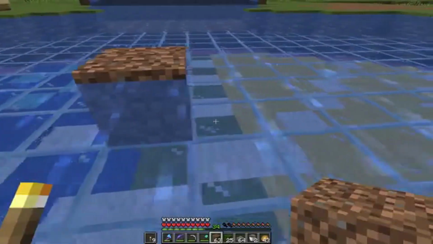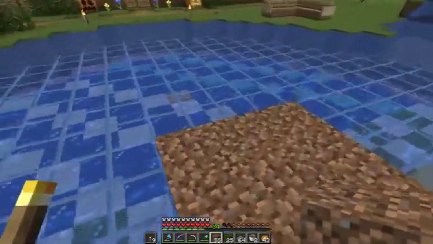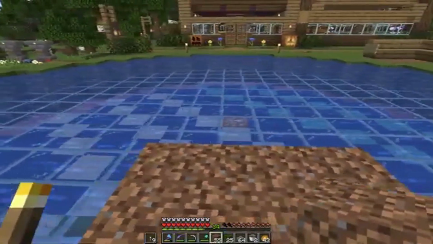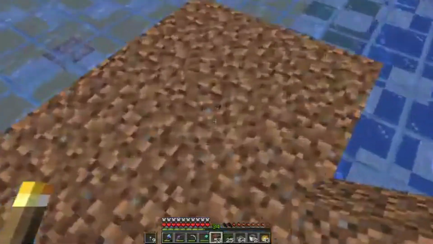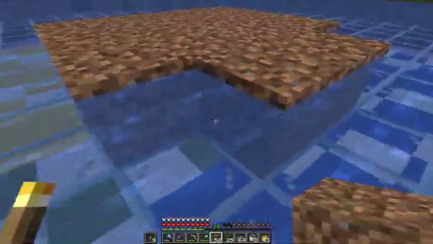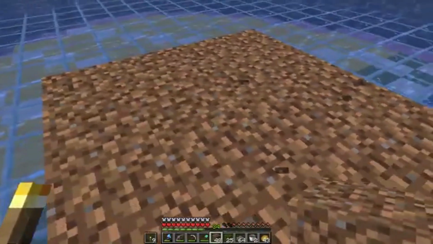Just got to find where the center is. And kind of put a giant tree right here. I think this is good, right? Yeah. Wow, I think I actually got it right away. I might just go like this. One more this way. I'm trying to get a centerpiece so we can put a tree dead in the center.